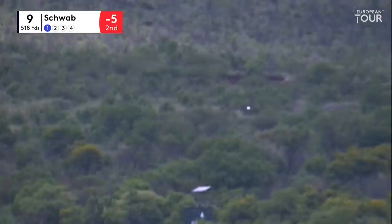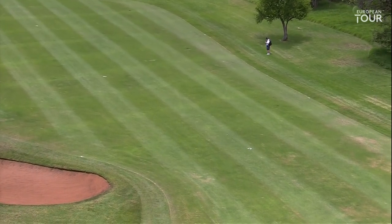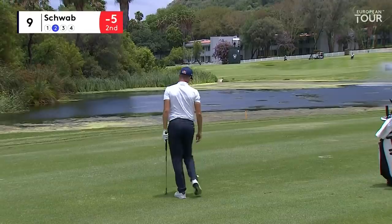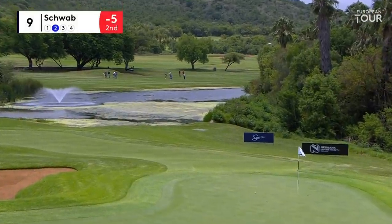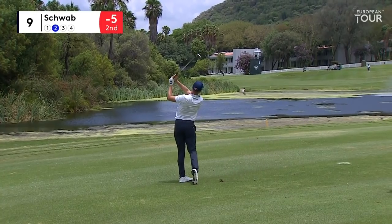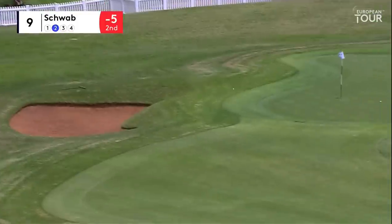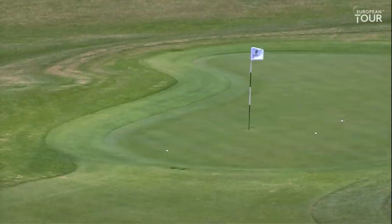Bunker on the right-hand side of this fairway you need to avoid, and he could not place the ball better than that. Thirteenth he was last week in the Alfred Daniels, so he had a pretty good week last week. He revels in the game — it's fun. Schwab, this is as perfect a tee shot as you can have. He'll be taking dead aim and he's pretty darn accurate with his irons.